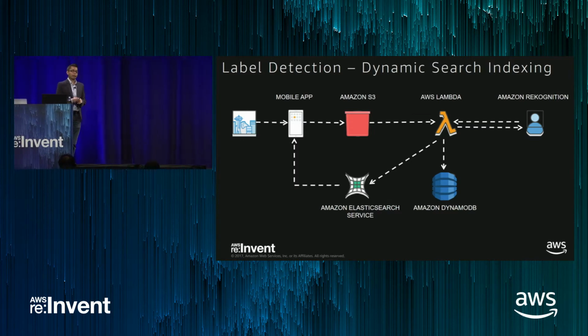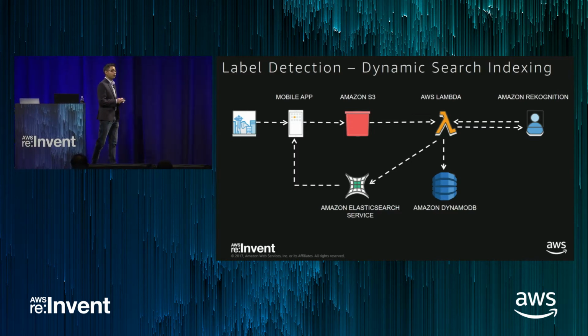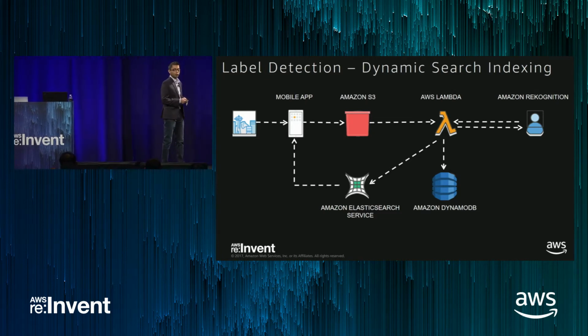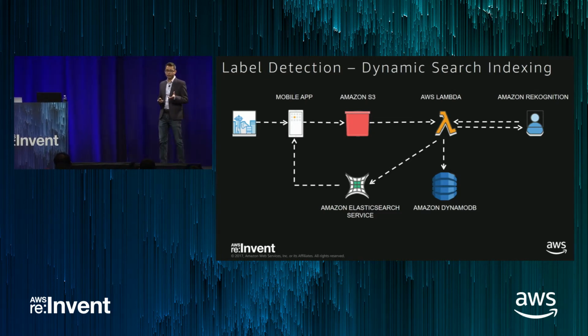And once the tagging information is available, you can go into either persistent storage like DynamoDB, or you could put it into Elasticsearch to create a search index. So this is a common workflow, I would say, that we have seen customers do, especially for figuring out the metadata, storing it, and searching it.